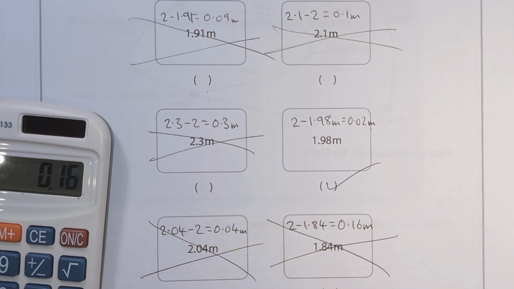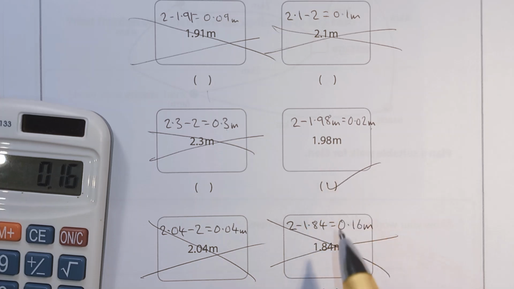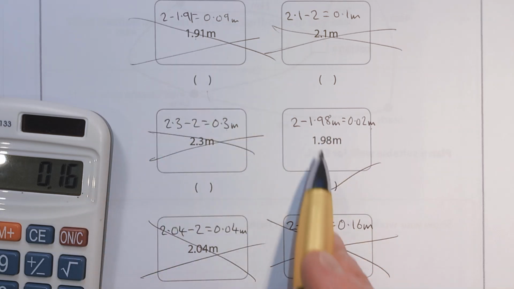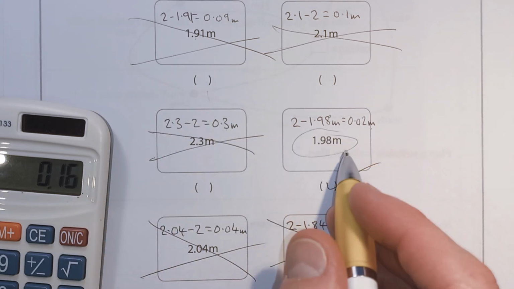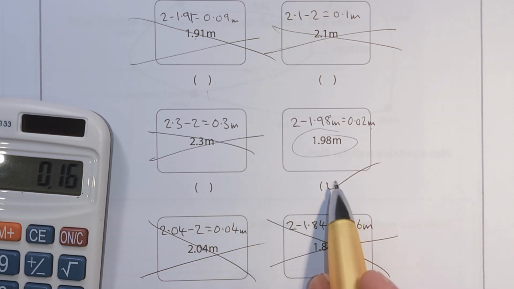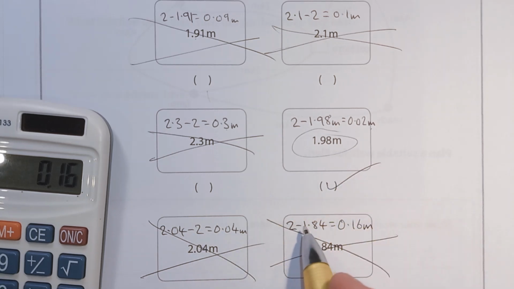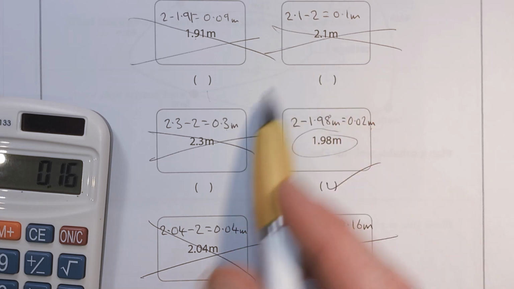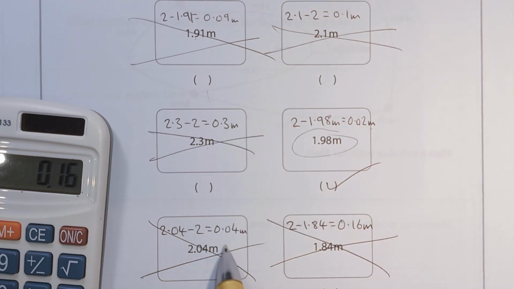If we wanted a different way of doing it, we could have said, well, which is the number that's closest to 2 meters, but less than 2 meters? So these three are all less than 2 meters, but this is the biggest one. So it would be either that one, or if we look at the numbers that are more than 2 meters, but then the smallest one, the one that's closest to 2 meters, or 2.1, 2.3, 2.04. So we would then just be looking at these two numbers and saying, well, let's compare the differences. Which one is smaller? Would still get the 1.98 meters.